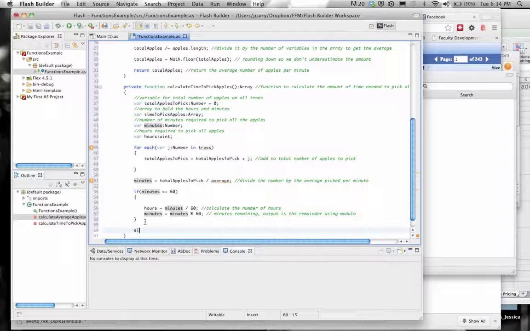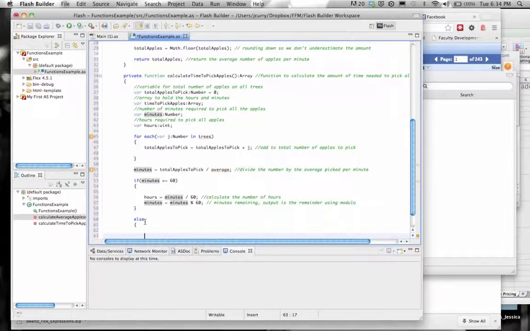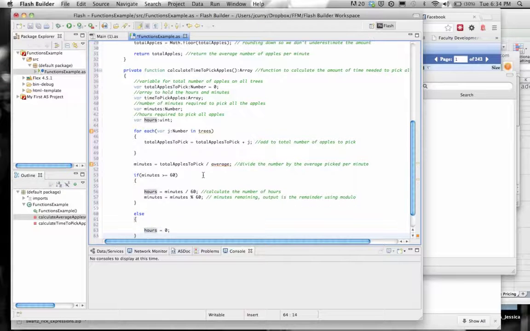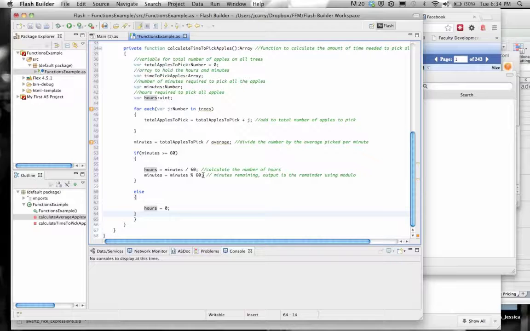So next thing we're going to do here is our else statement. So we're going to say else if hours equals 0. So hours is set to 0. And then basically the last thing we're going to do here is return the total number of apples and the number of hours and minutes needed to pick all of them. So let's say this is the information we're returning for this function back to our public function.